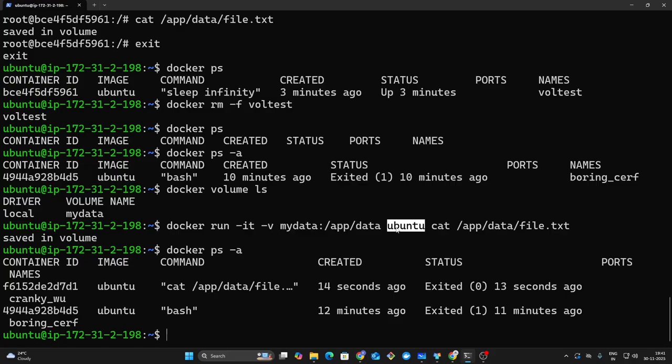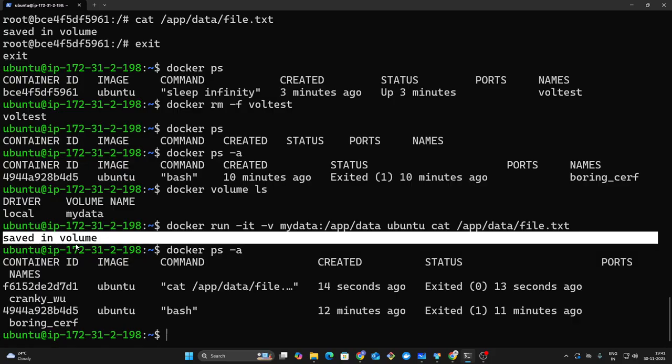Here ubuntu is the image we used, and this is the file path to read and display the content of the file stored earlier. Now we can see the content that we previously stored in a previous container. That proves the file persisted even after the previous container was deleted.